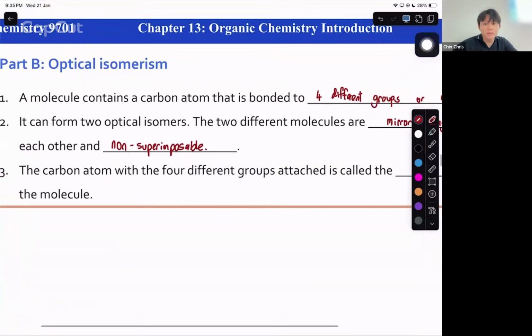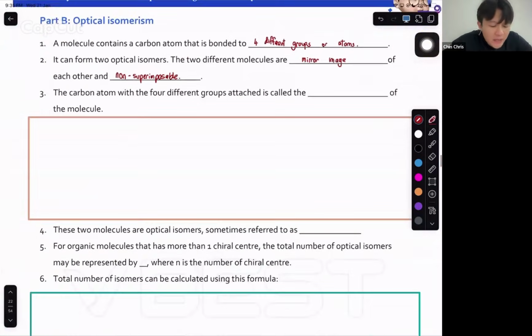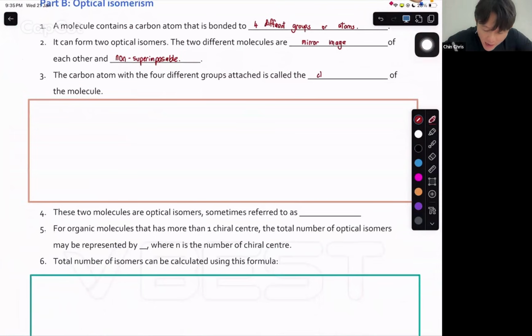So guys, what do you mean by non-superimposable? It means non-stackable. Like your right hand and left hand, you see? If you were to place them, they are like a perfect mirror of one another, but you cannot stack them. If you try to stack them, your thumb will end up on top of your pinky. Your middle finger is the only finger that's stacking. None of the other four fingers are stacking. So non-superimposable. The carbon atom with four different groups attached is known as a chiral center.